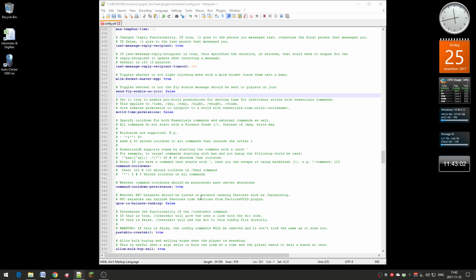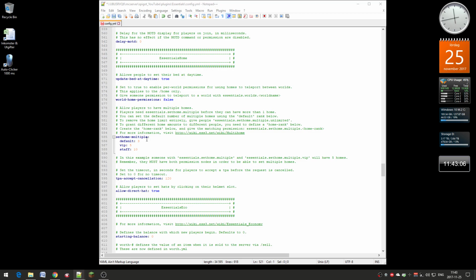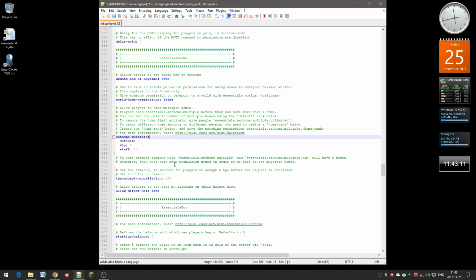Then we are going to line 586, which is down here. Yeah, it has to do with set home multiple. Normally, if you sleep in a bed, that will be your spawn point when you die. And also you can use the set home command, and that will be your spawn point. Over here, you can set how many of those homes you can have. And you can actually name each home, like set home ocean stuff, or beach house. These settings set how many of those homes you can have. Default is for every player. You got VIP and staff. I'm actually going to double this number, so it's from 3 to 6, VIP 10 here and 20 for staff.